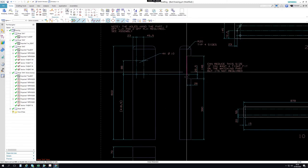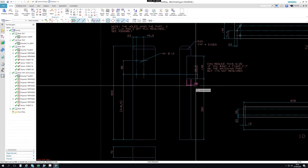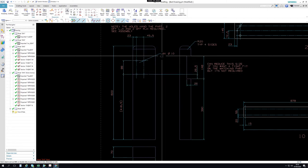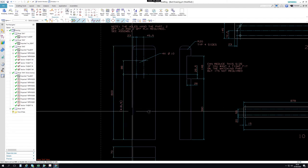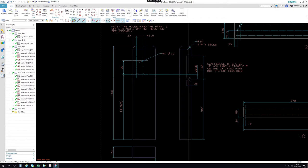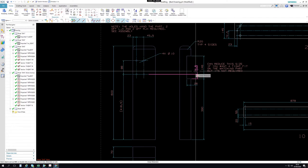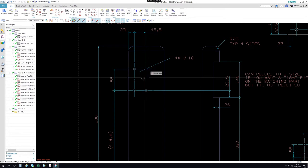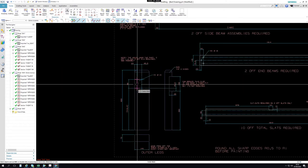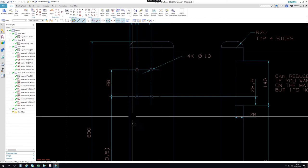So then I put this cutout in. The cutout's 146 by this 390 high by 26 wide. And then these holes here are put in, and they're 4 by down to 10. So there's 4 holes down to 10 at these dimensions. Again, this is just a reference. So ideally what you want to do is put the cutout in first, measure up from the cutout this distance, and then put these holes in. And again, it's not critical, because what you'll do is drill all the holes in the outer legs first, and then clamp it all together, and then drill through these holes into the next component when it's all lined up.